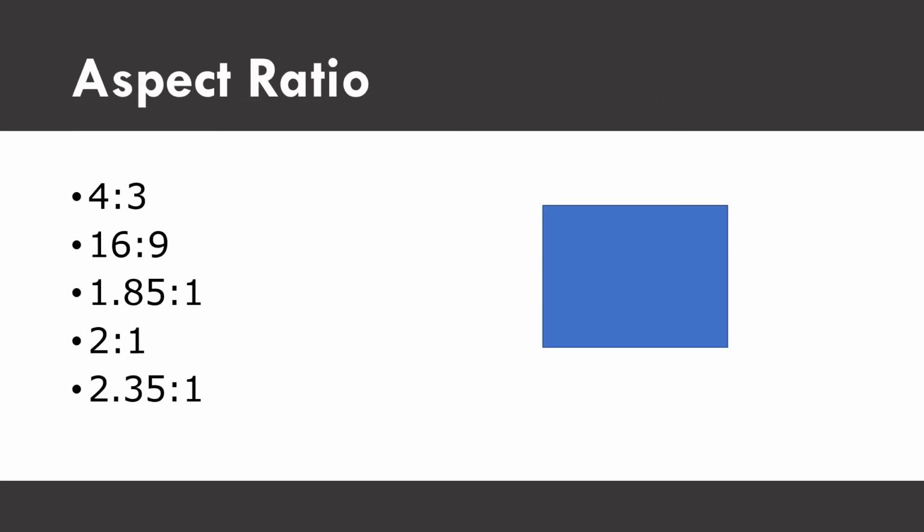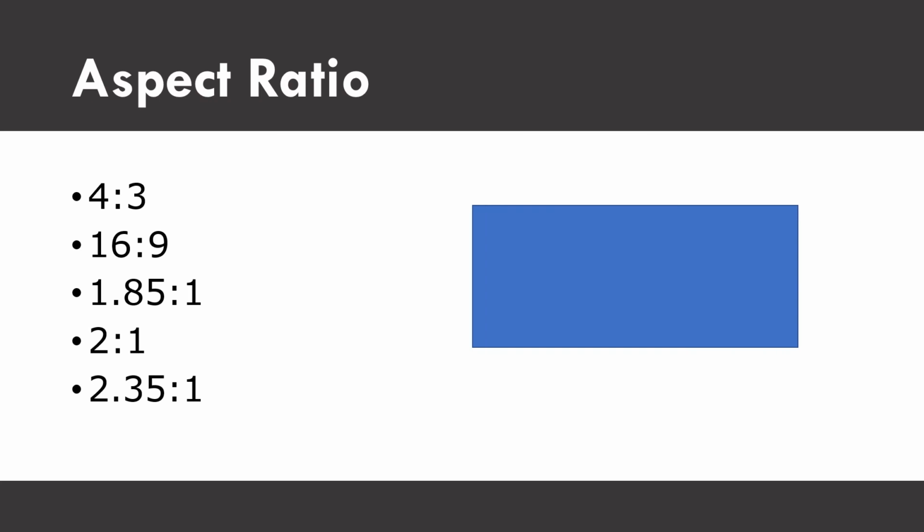Aspect ratio is just the ratio of how wide the frame of film is to how tall it is. So back in the day, think old TVs, the aspect ratio is 4:3. However, nowadays things are wider at 16:9. This is the standard sort of widescreen TV aspect ratio. Netflix shoots many of its shows in 2:1, and many films are shot in 2.35:1.